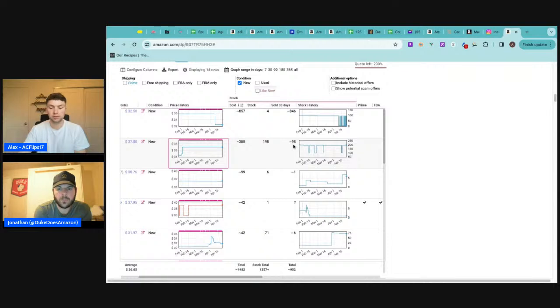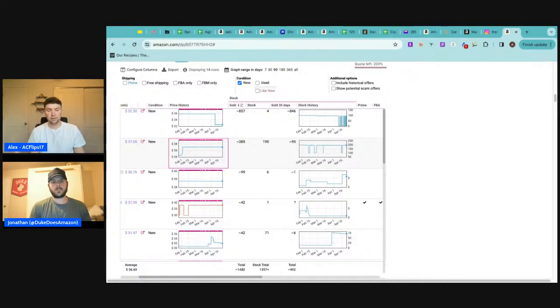A lot of times sellers will do a test buy of 10. It'll take them 2 weeks to sell out. And then they'll say, okay, if I just bought 20, I could probably sell 20 in a month. Not knowing that if they were in stock for the entire 30 days of the month, they probably could have sold 40, 50 maybe, right? There's a lot of that in there too.